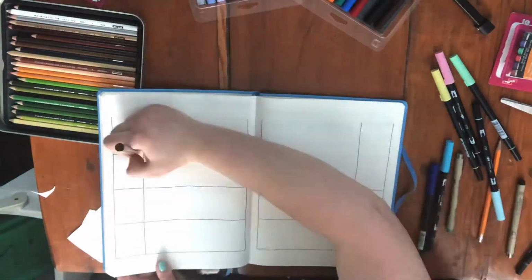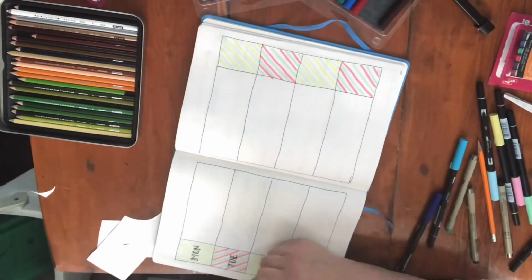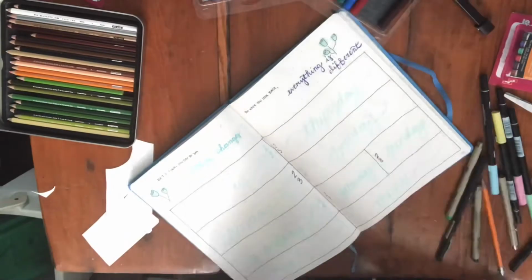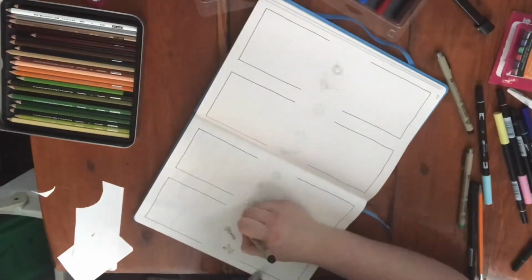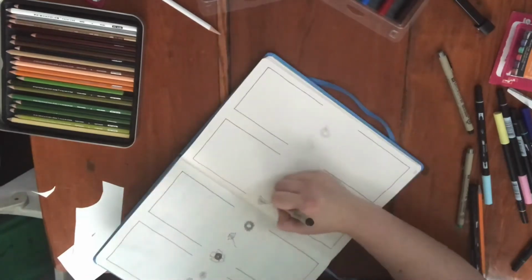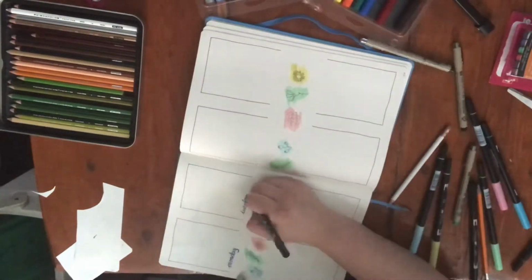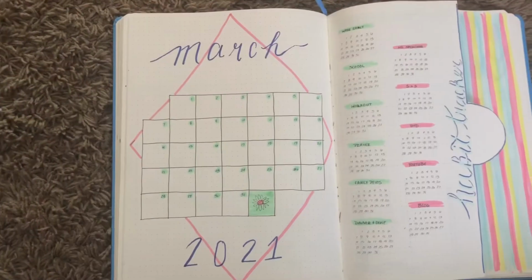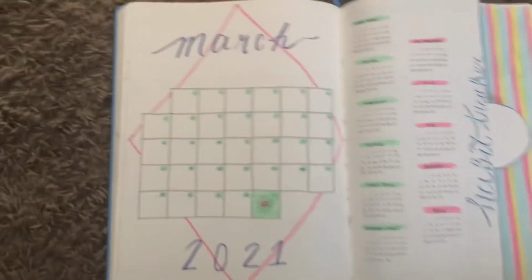I also like to color code our days, which sounds super OCD, but it's not. It just helps me look back on it better. So I will do to-do lists in blue, and then green is for our completed school. I do plan out at the beginning of the month, like I said, but I also plan from behind day to day. So rather than having a daily checklist, I just write what we did for each day, and since it's all in green, it's really easy for me to look back on it.